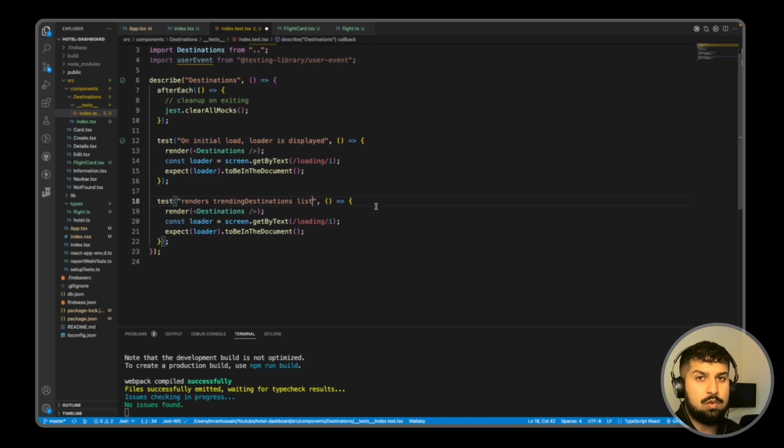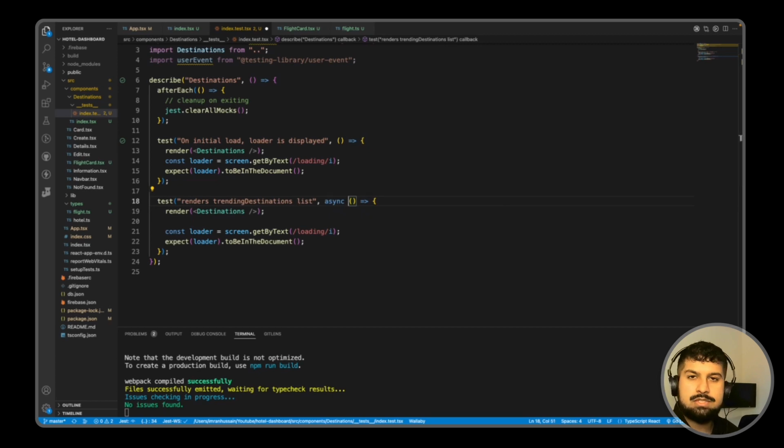So we just need to wait for that to happen. So once we render our destinations this time, we want to first of all pass in async here in our test block, and we want to get access to the role of list, so get access to the LIs.